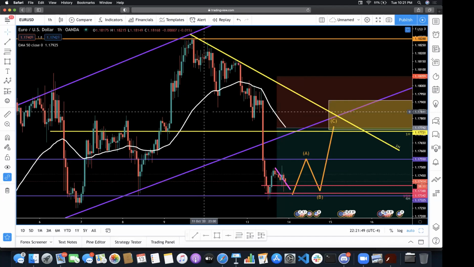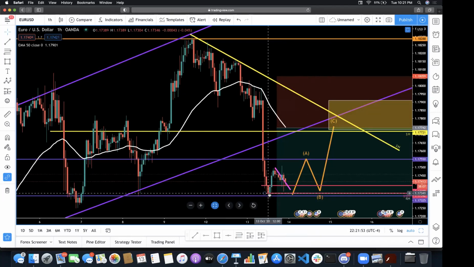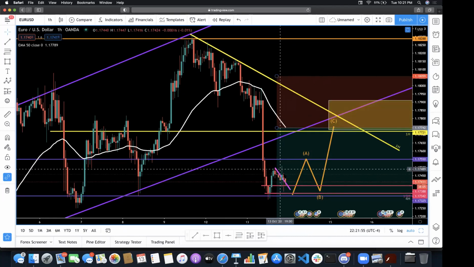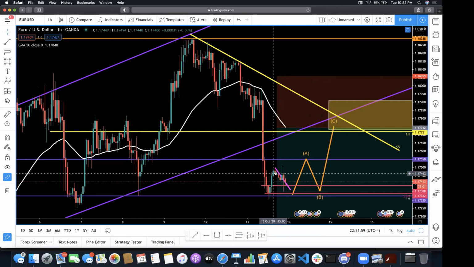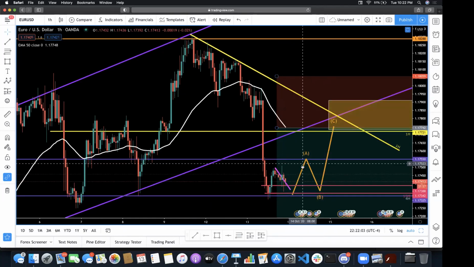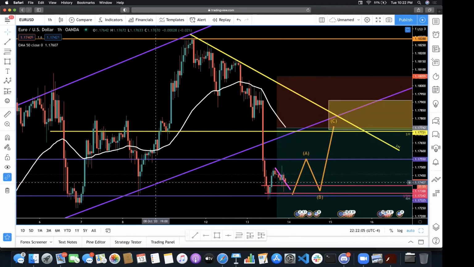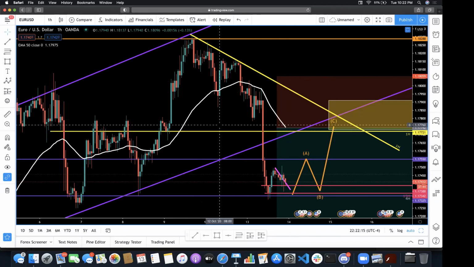But what I can say though is, even in identifying the ABC correction, we are able to correctly identify this portion of it, right? With wave A being the aggressive, steep type of thing, wave B being a zigzag. Now wave C should be some type of nice momentum coming to it. And that wave C should go back into our structure in our void area to continue the trend from the daily chart. And that should be down.